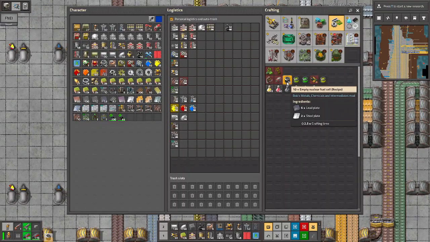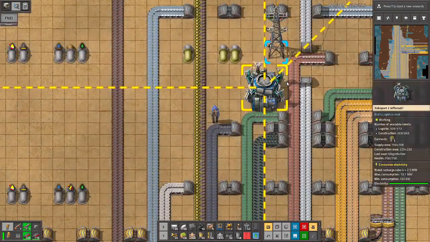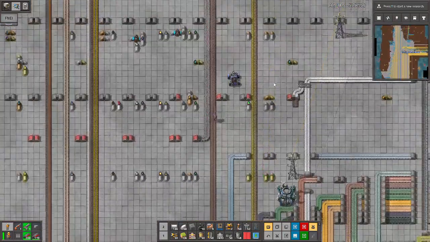So, 1 gives me 10? Is that what I'm understanding? It does. Let's do a 5. That sounds good. Sounds good.